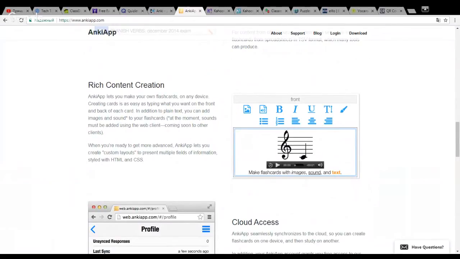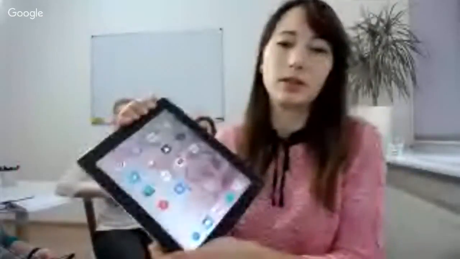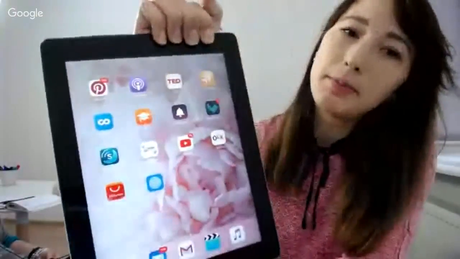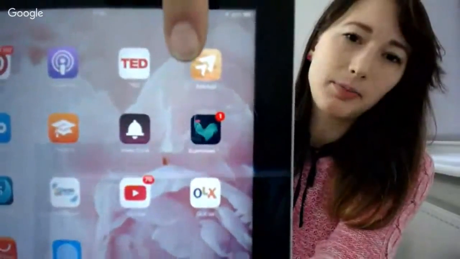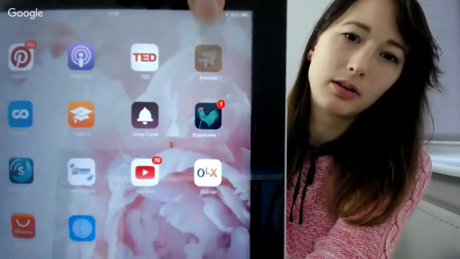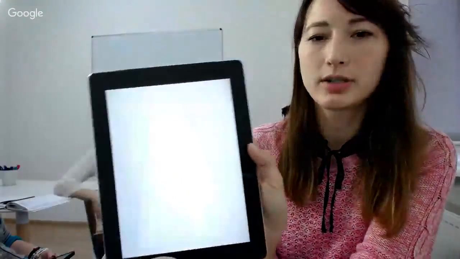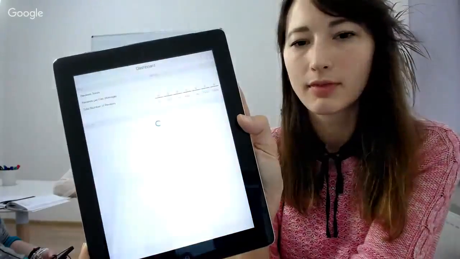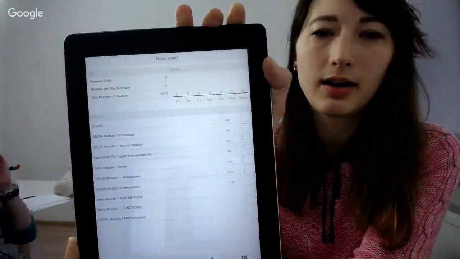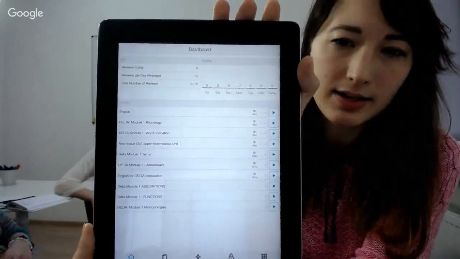And I'm going to show you how it looks on my tablet. So here is this application, the Anki app. Hopefully it works. Yeah, this is a little bit faster. All right, and I have pretty many sets here.